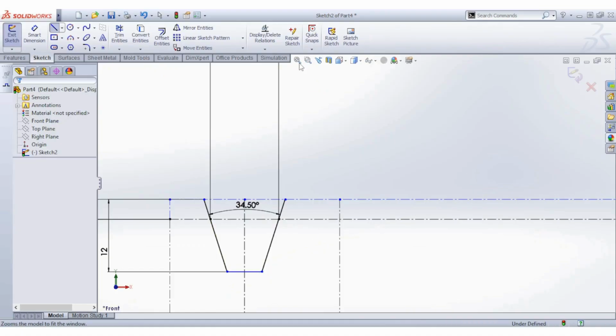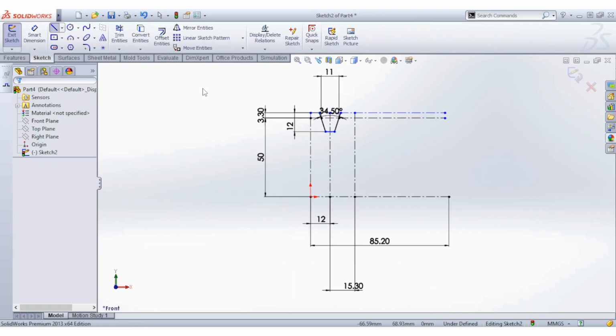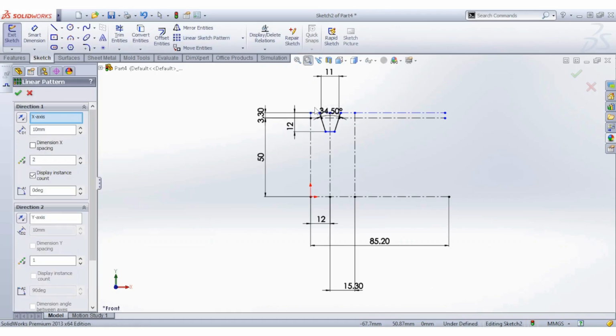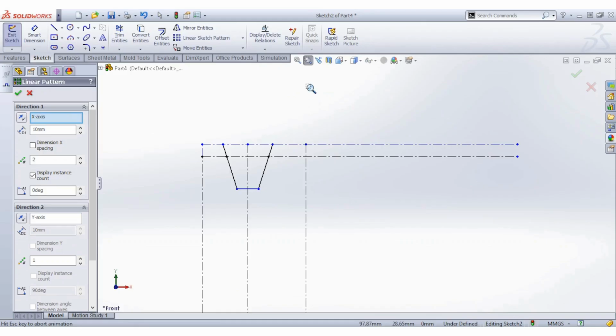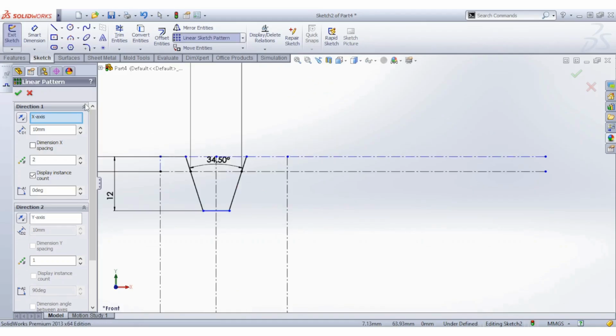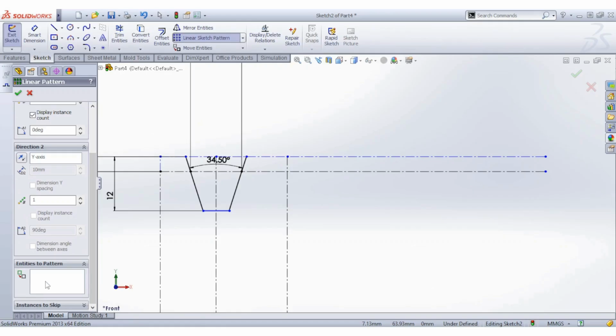Now we have to make it as a 5 groove. So with linear sketch pattern. First line, second line, and the third line.